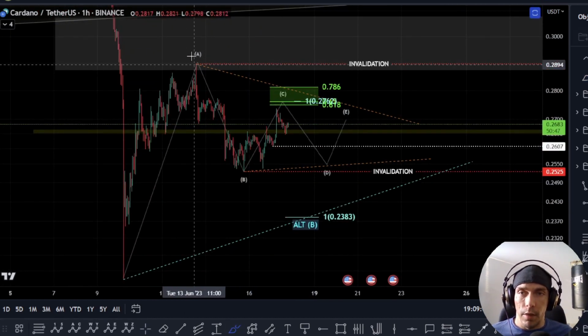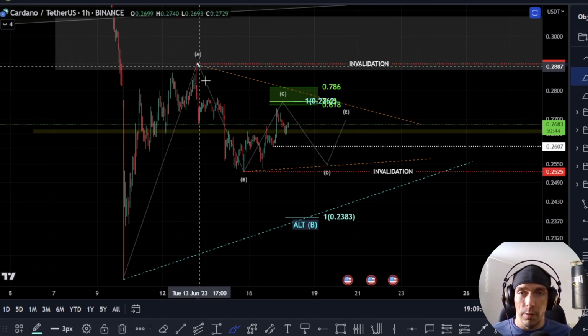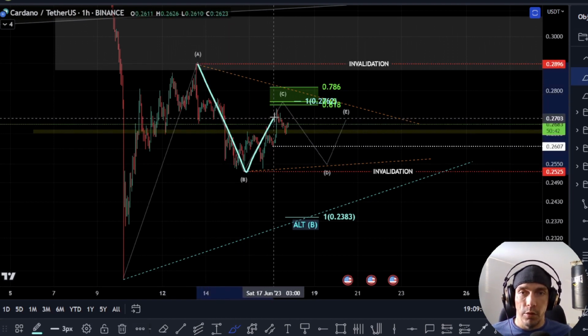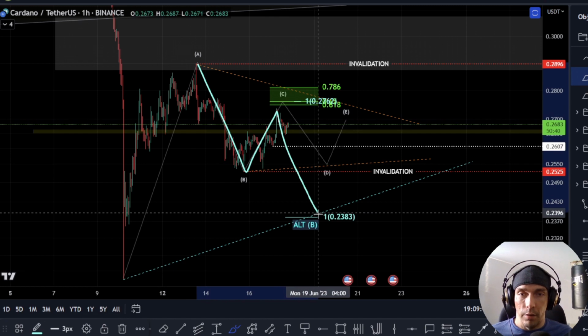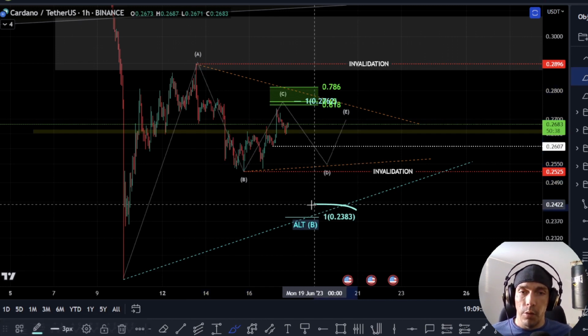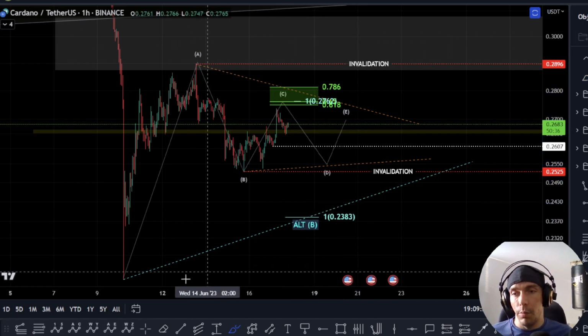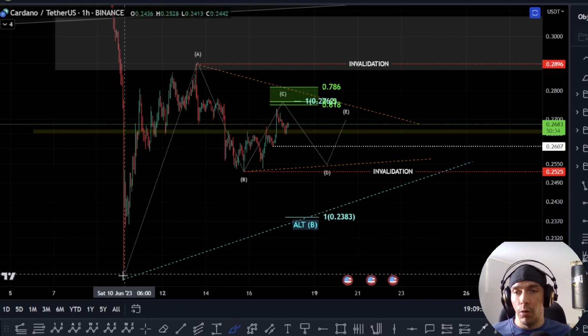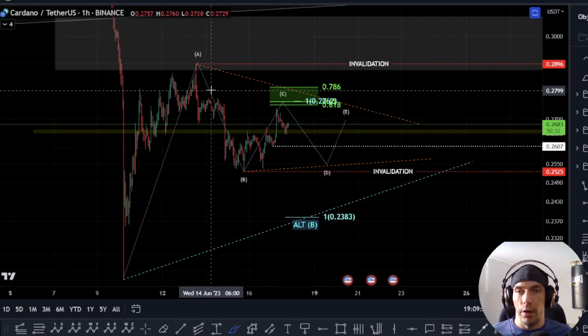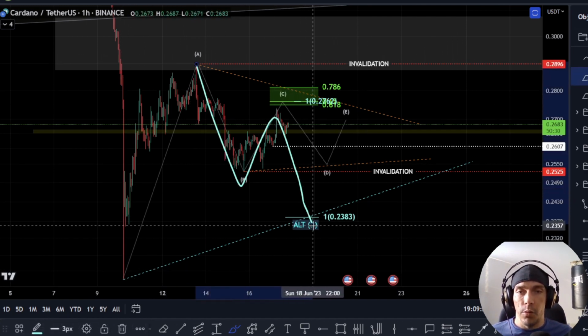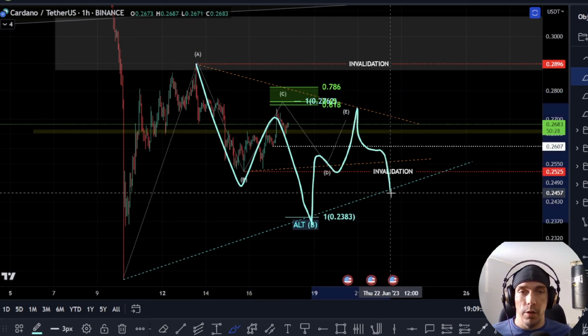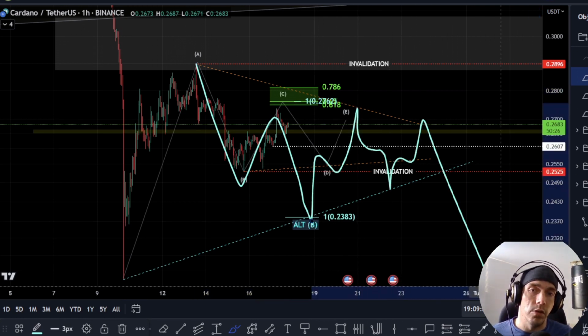If we do look at it in the 5-wave pattern, effectively what you'd be looking for would be that possibility of A, B, and C to the downside, which if we just get a 1-to-1 could actually still keep this idea of a triangle alive. And what it would mean is that we could actually just have a bigger triangle here, where this is ABC. For a B wave, we'd see a C wave, a D wave, an E wave, and then still see that continuation down.